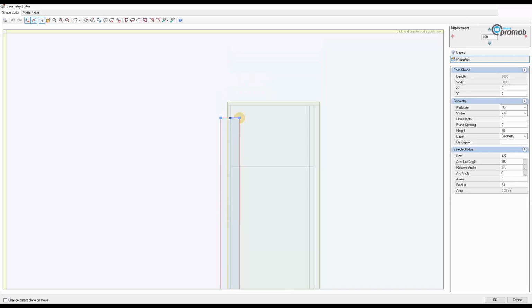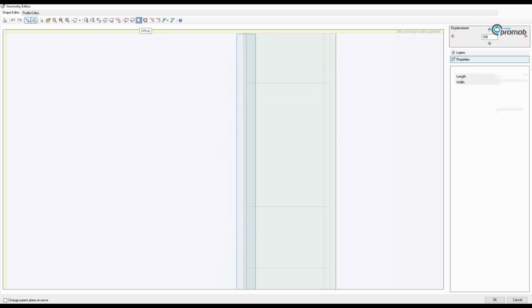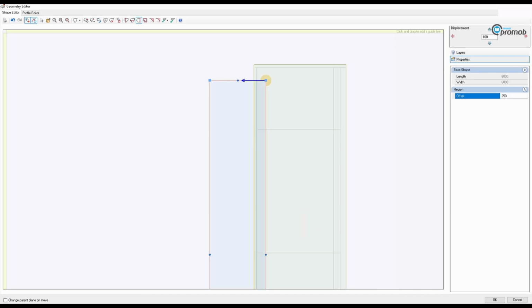Okay, so what we can now do is we can come along, we can use the offset tool. I'm going to make this 250 to my offset, and I'm going to pull this one to 250. Okay. Now what I want to do here is I'm still going to pull this to marry up with the top over here.